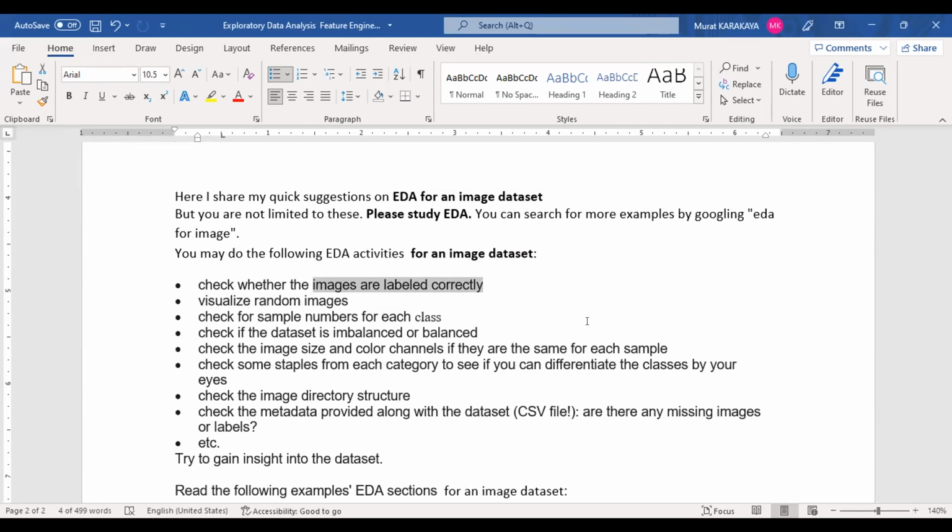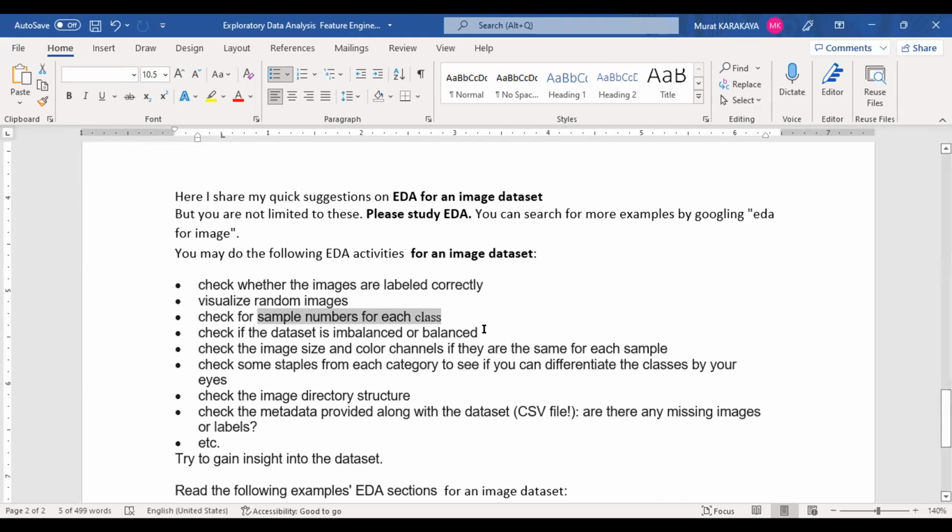So it's important for you. You can check this by visualizing random images, as you did. For each class, think about the sample numbers. Get how many samples are in each class so you can understand whether the data set is balanced or not. Because if it is not balanced, as Bilge suggested, you need to use other metrics to evaluate your performance.